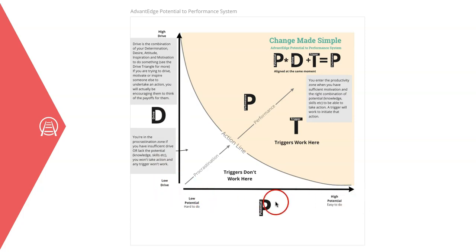The horizontal axis is your potential to perform an action. It's also a continuum. On the right side is high potential, making this action easy to perform. On the left side of the axis is low potential, or it's hard to do.